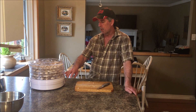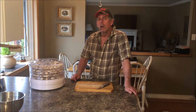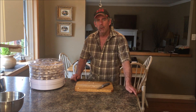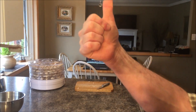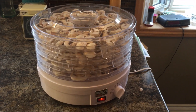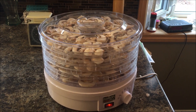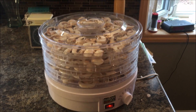I'll probably put the bottom two trays up high and the top trays down lower, then let it go again. Checking in another few hours, and once it's all finished I'll do the rest of this video — talking about storage and rehydration. The dehydrator is on; you can probably hear it in the background. I'll check back in a few hours and soon we'll be packing up mushrooms for the camping season.